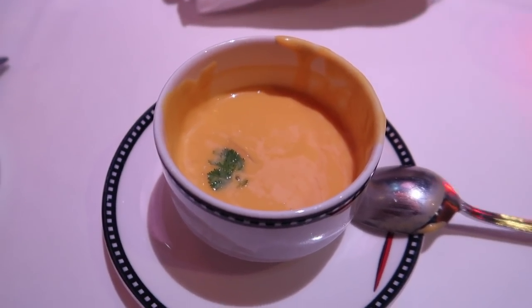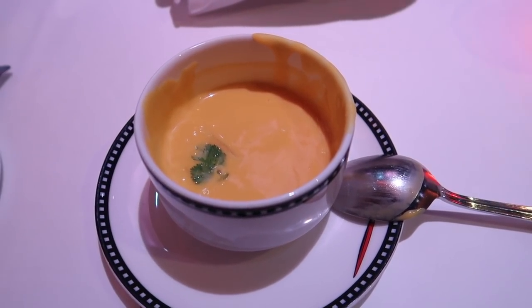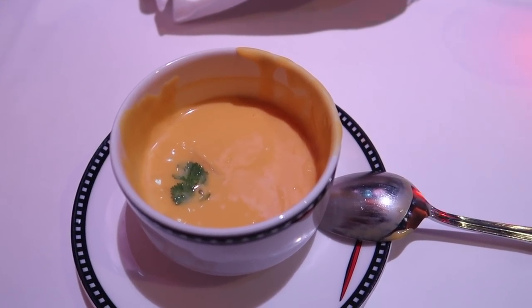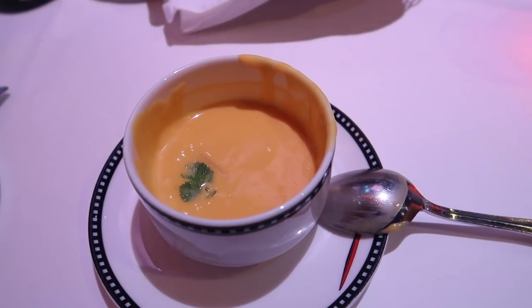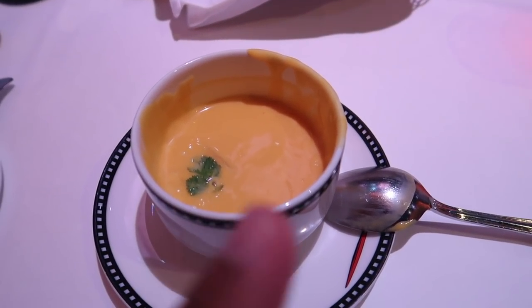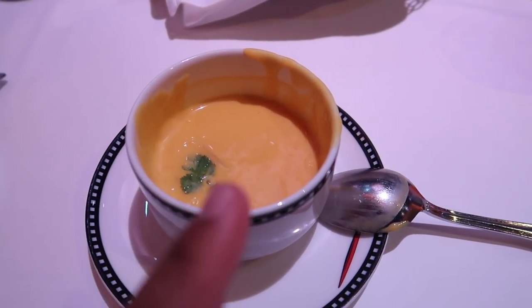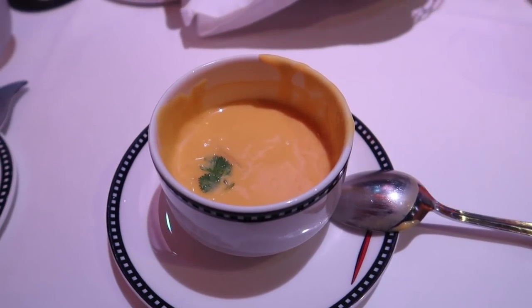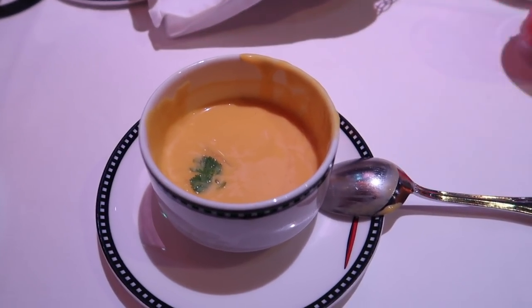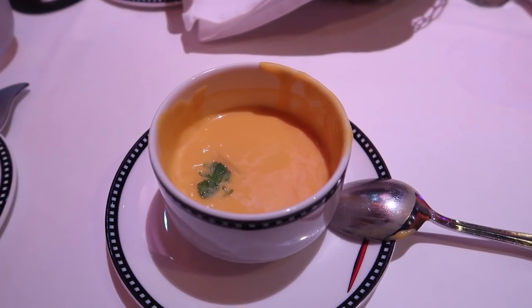Okay, so yeah, this is really weird. I mean, I hate that they call it soup. You could compare this to the strawberry soup that they have at Grand Floridian at 1900 Park Fare. Basically, something similar except in mango form. It's very weird, very mango-y. It's basically a smoothie served chilled, but it's not bad. My mind is telling me soup, which should be hot, but it's not bad.